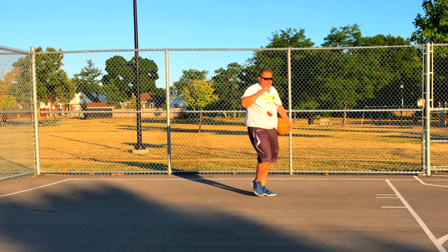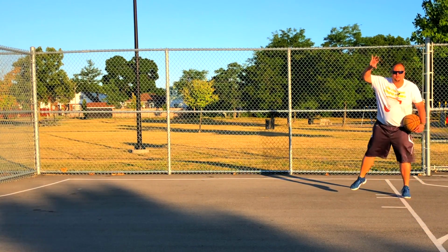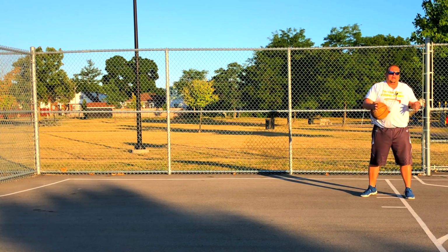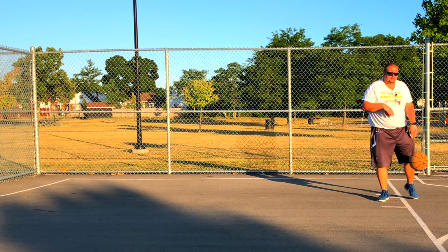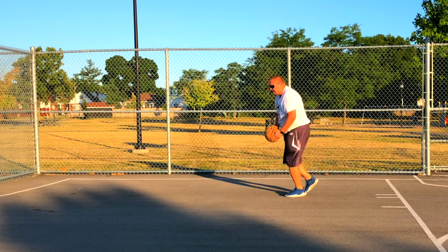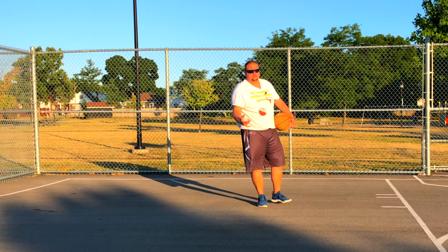The reason why I'm saying I like to have a post up down there is, especially if you're running a 5-out offense, I always like to have a player run down into the post really quickly, because we want to get paint touches. This is going to allow us to collapse the zone defense in on the low post player, even though we may be playing a 5-out or whatever it may be, but this is going to allow us to collapse the defense. You always want to have a paint touch every possession if you're playing against a zone defense. So that's why quick post up, nothing there, then you pop out and you may receive the ball for a shot.